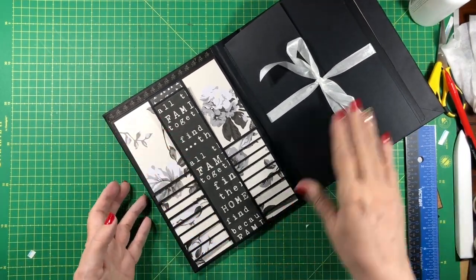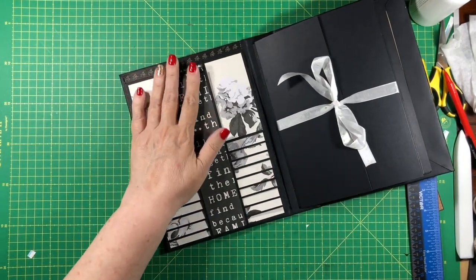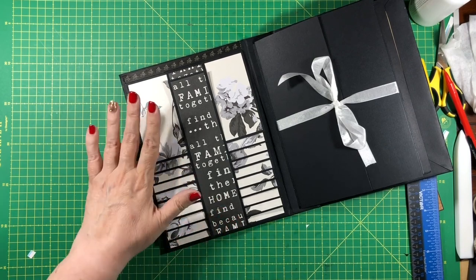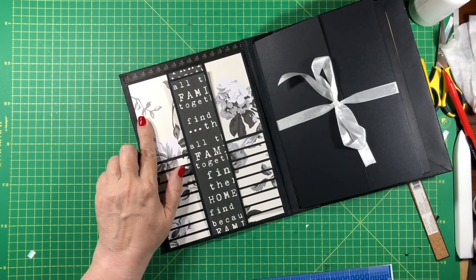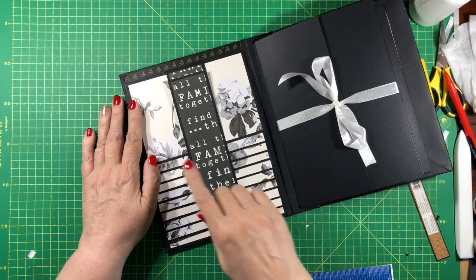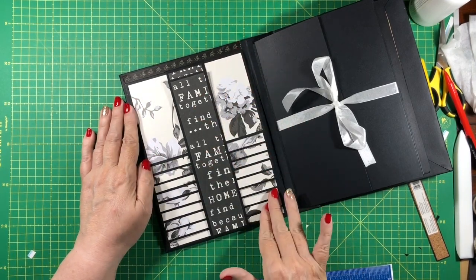Let's start here. This is the inside cover — this is a large waterfall, a very straightforward traditional waterfall. You're going to need nine waterfall pieces. Reading off my sheet to make sure I give you the right measurements: six and a quarter inches wide by four and three quarters tall. You need nine of those.